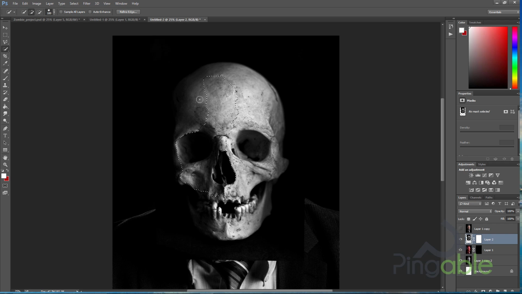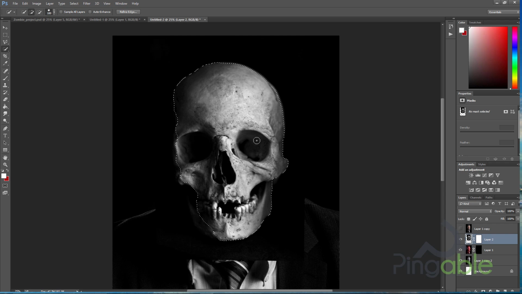It was on the layer mask instead of on the skull. Well, it seems to be equally as frustrating on that. I'm not convinced that I'm using the most efficient tool to select here, but I'll persevere. Not going to be using too much of that up there, so that's fine. You could also use the magic wand tool for this project and play with your tolerance, but I'm just using the quick select tool.